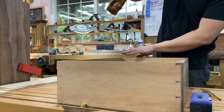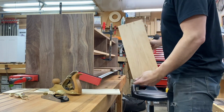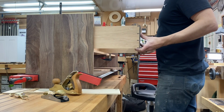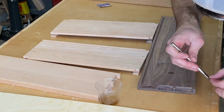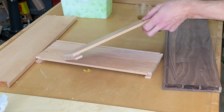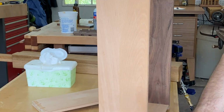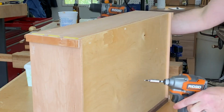So yeah, I got the drawers together. We'll get the slats in next. I think I may have skipped over that in the video, and I apologize for the format. This was earlier last year, 2019, so some of the formatting came from a phone, some came from a real camera, and it's just a little funky on this one. But I wanted to get this build out because I'm really proud of how it ended up. You can see those little cauls I used on the dovetails. I was taught that, and it really, really helps.